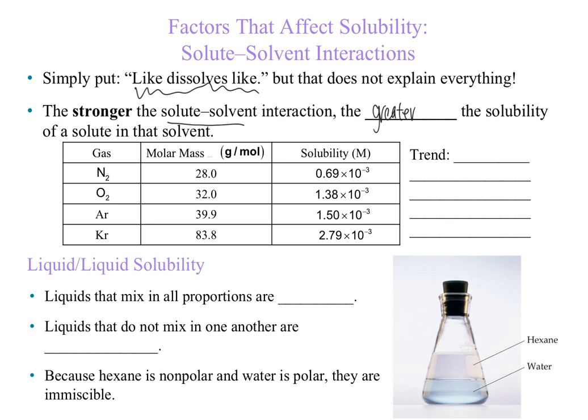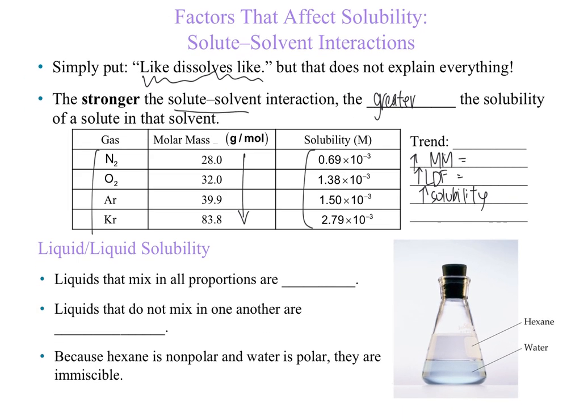So even things that are not very polar can still dissolve in water. So gases, these nonpolar gases, nitrogen, oxygen, argon, and krypton, because of their LDFs, they're able to dissolve in water. So you can see as their LDFs increase with molar mass, their solubility also increases. So increase of molar mass equals increase of LDFs, which equals increase of solubility.